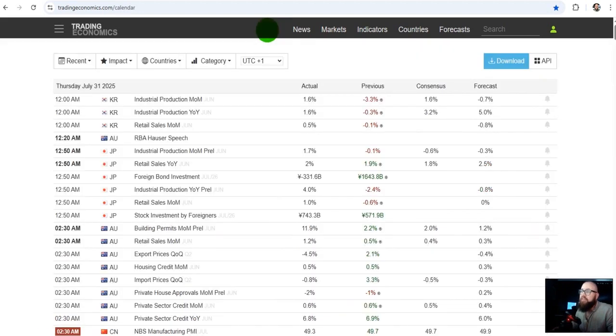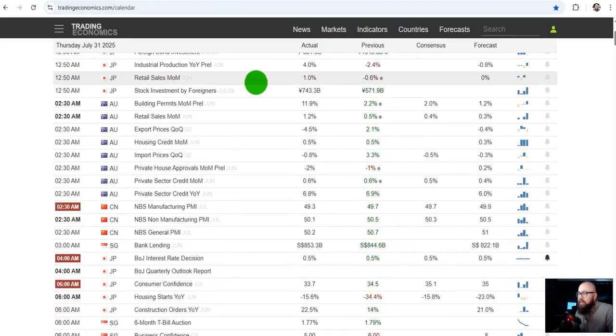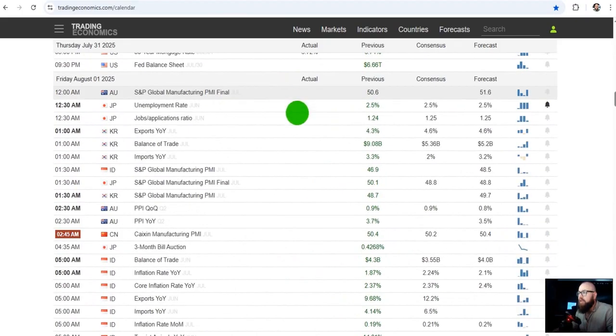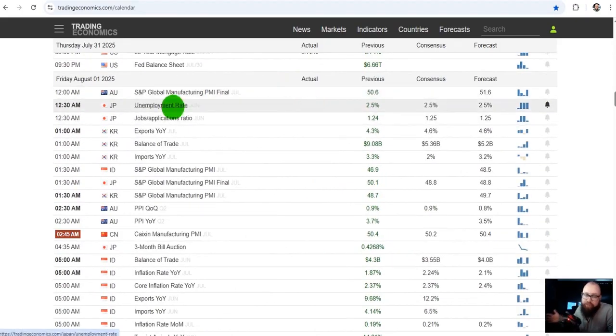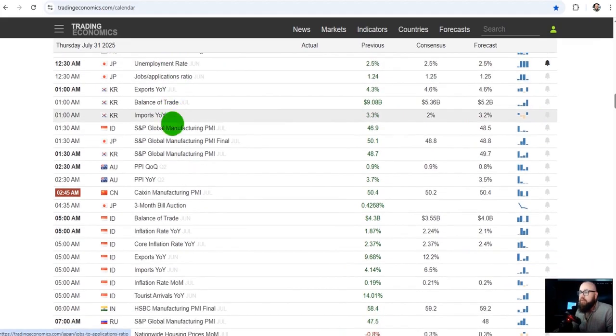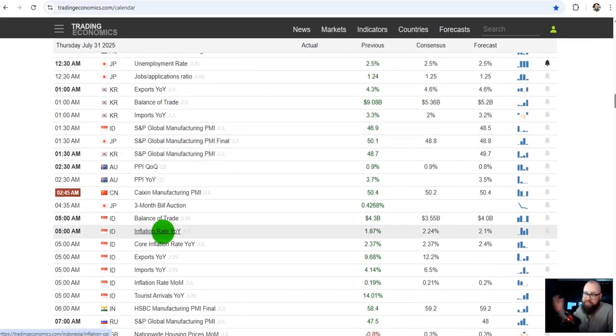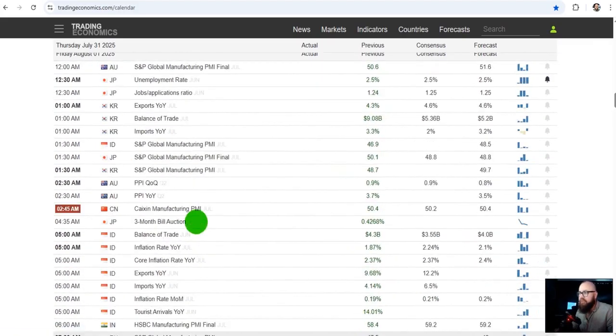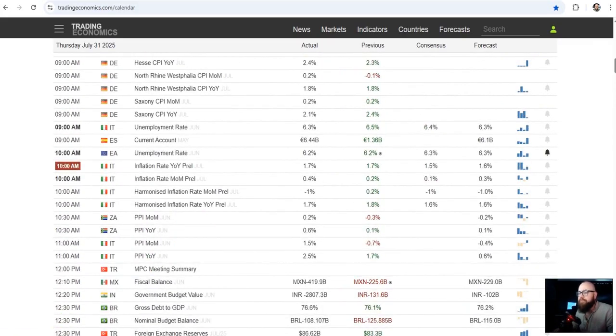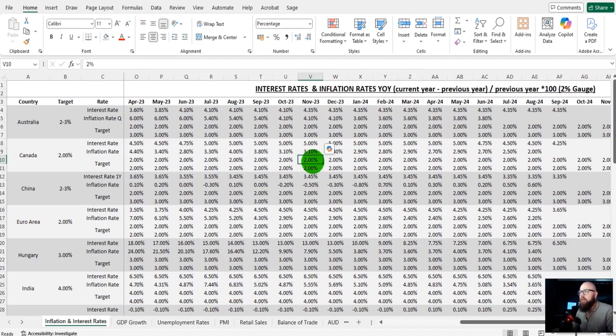They also offer a calendar, so if you want to see upcoming events, so if we just scroll down, so what's upcoming, we have unemployment rate for Japan, that's coming up. We have PMI figures, inflation. These are all things covered in this video, so the calendar is also very helpful. So that's the basics of inflation. You need to track inflation at a minimum. This is a must. This is one of the things you have to track if you're going to do fundamental analysis and you're trading the currency market.